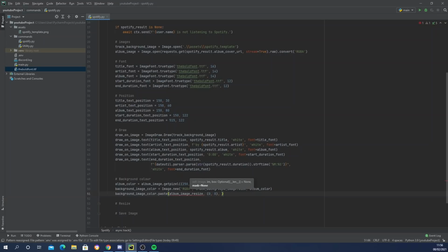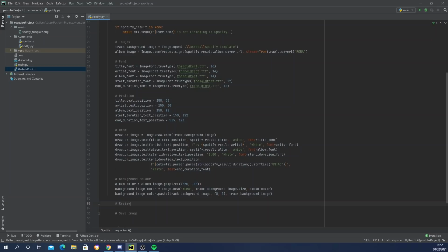Oh, sorry, my bad. I don't want that to be resized. Apologies for that. What I want is to simply paste that, which is going to be track background image, then the position, and then comma, track image position. Okay, that's perfect. I apologize for that. I was just looking at the resize comment and thought that I was doing that.